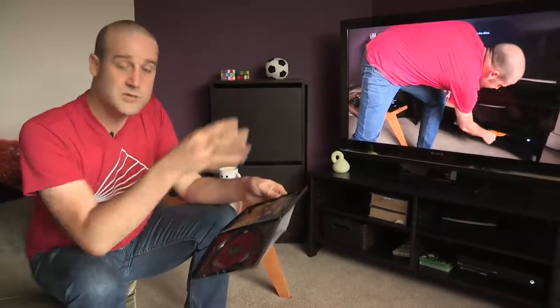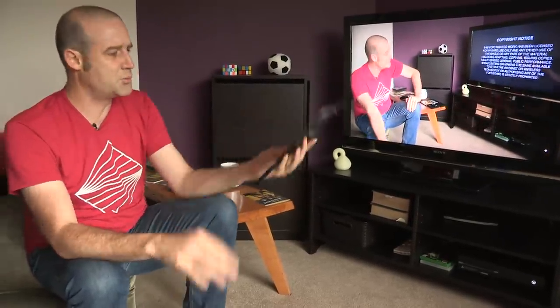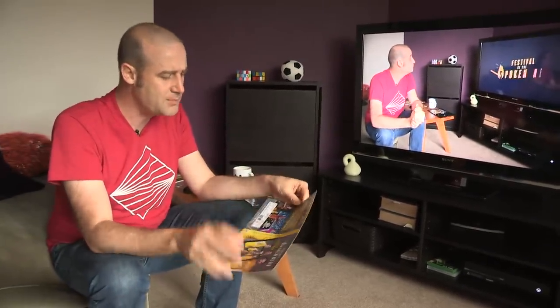We'll go back to this now. So inside here, as well as the disc we are now watching, there is a booklet. If you want to look up anything that's in the show, there are extra notes, resources, places you can go. If you look at any of the images in the show and you think 'I wonder what their copyright is,' we've got all the references and copyright notices in here. We have also printed the cover of the DVD and we were very pleased with this.